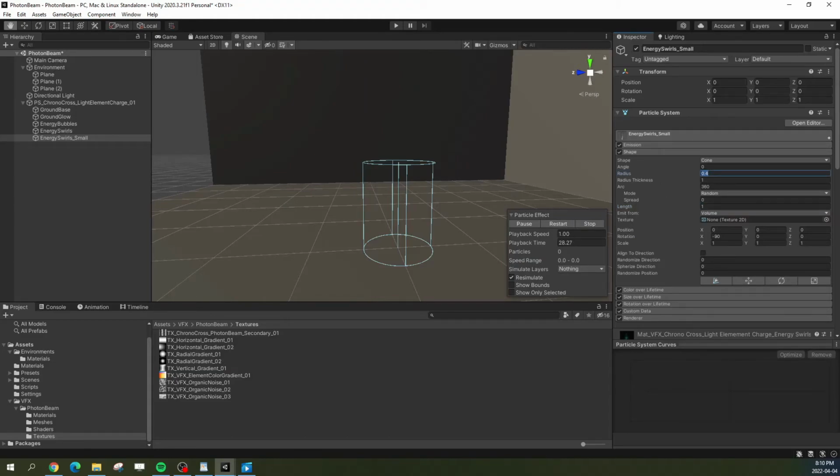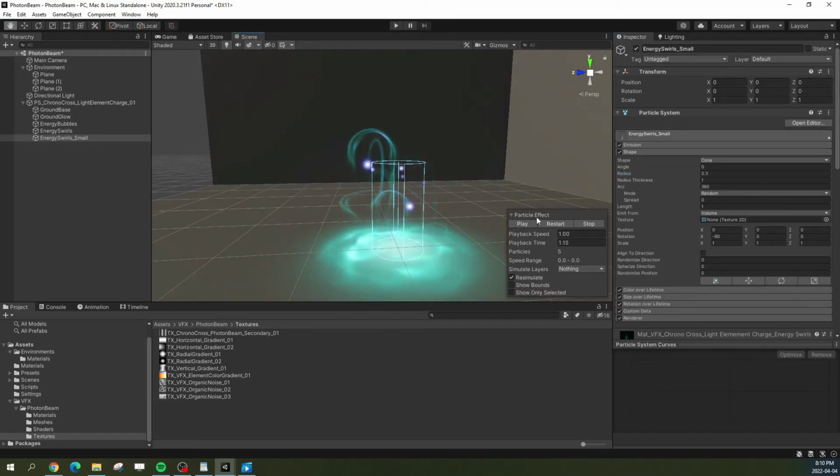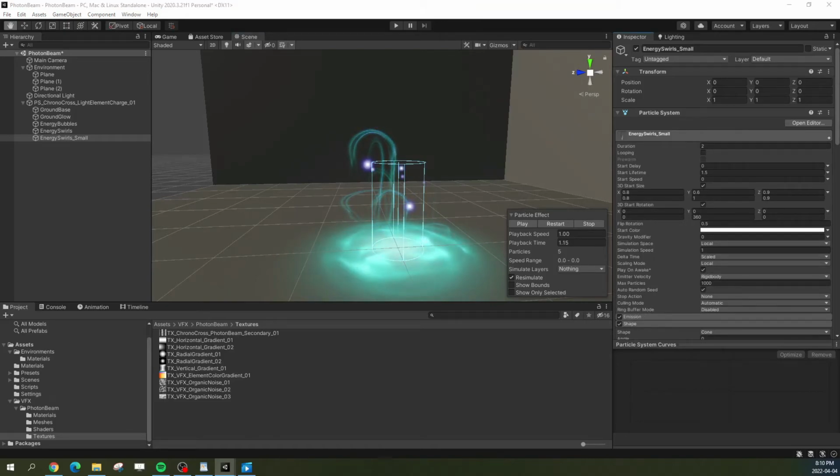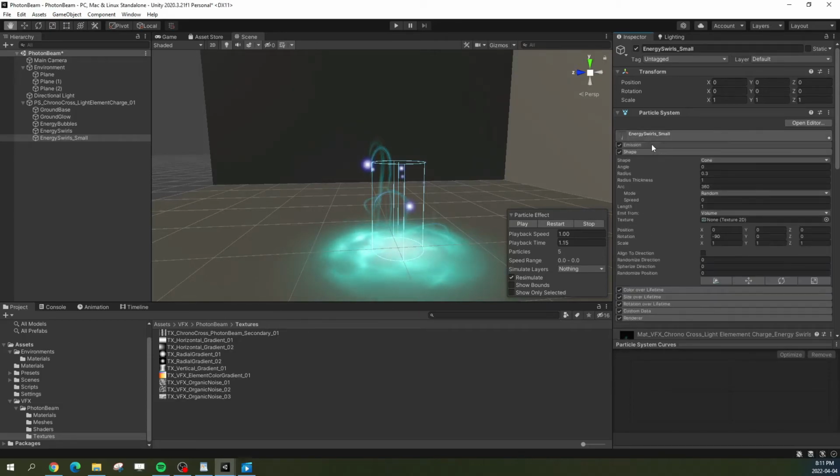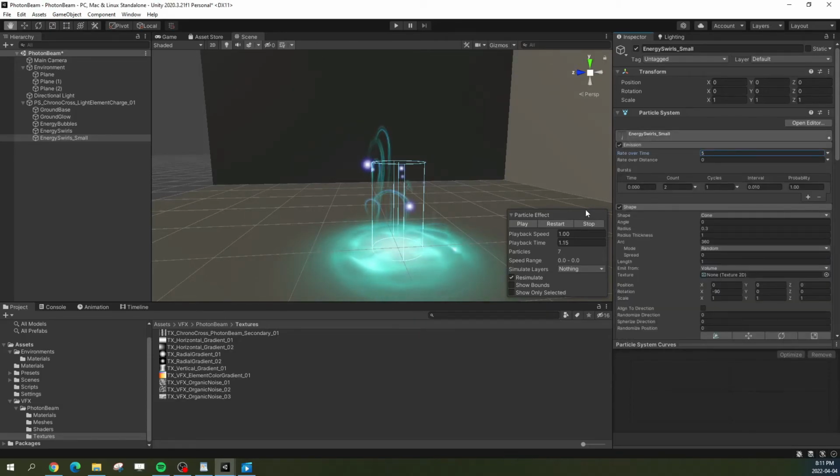Anyway, just a little rant. And this is swirl. Hold on, I'm just gonna copy my settings from my other project. I have a radius of 0.3. I want those swirls to be smaller. 0.4, 0.4, 0.5, 0.6, 0.4, 0.4. And as for the emission rate, I'm going to set this to 5.